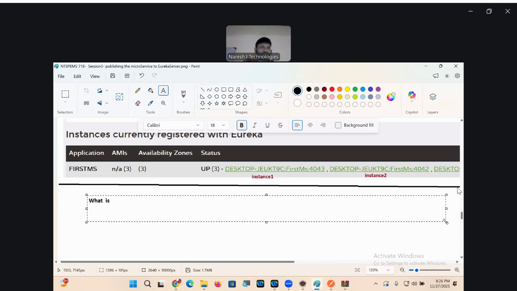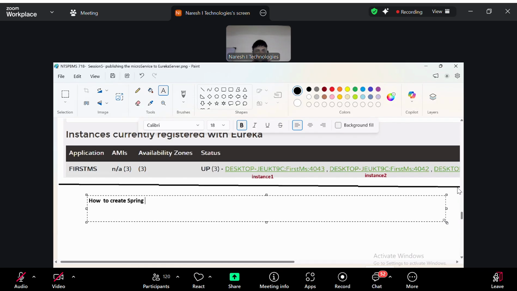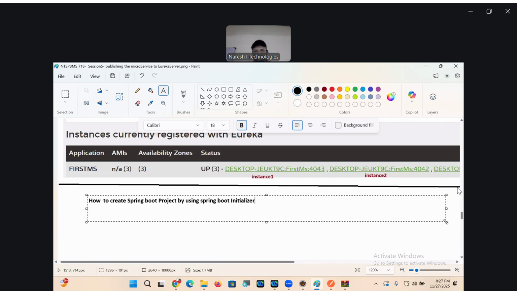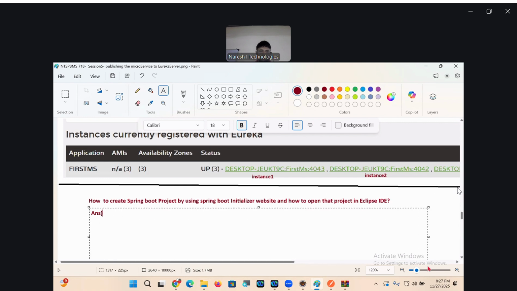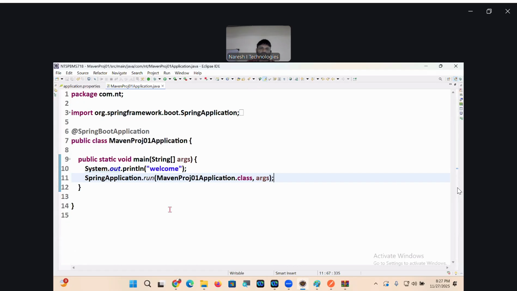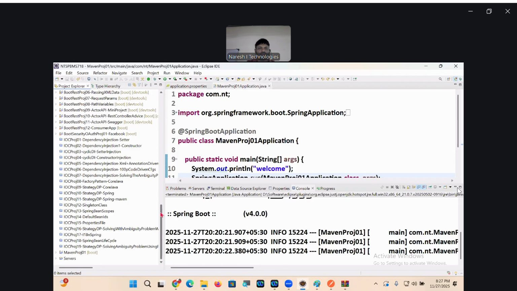How to create a Spring Boot project by using the Spring Boot initializer website, and how to open that project in Eclipse IDE.